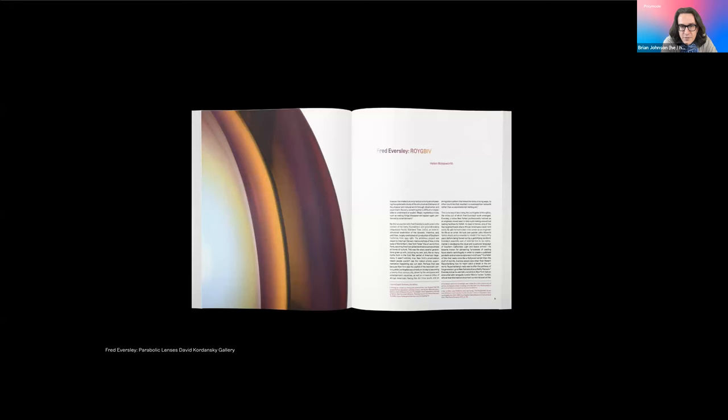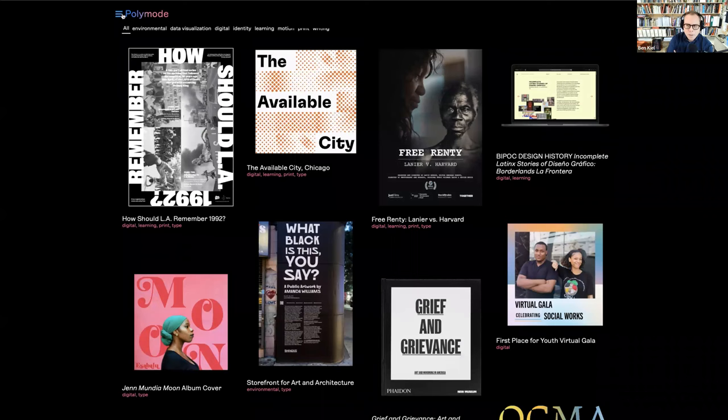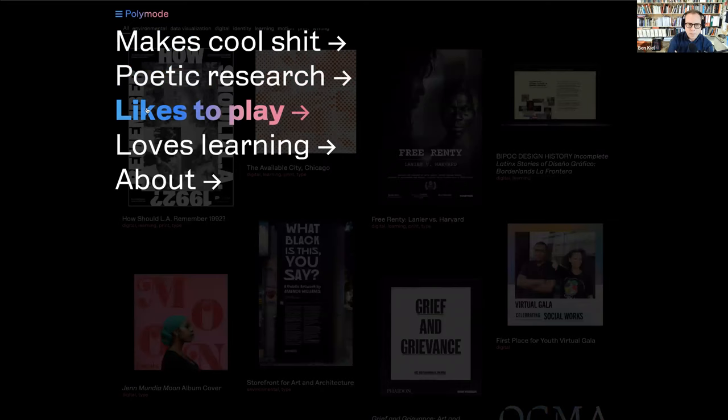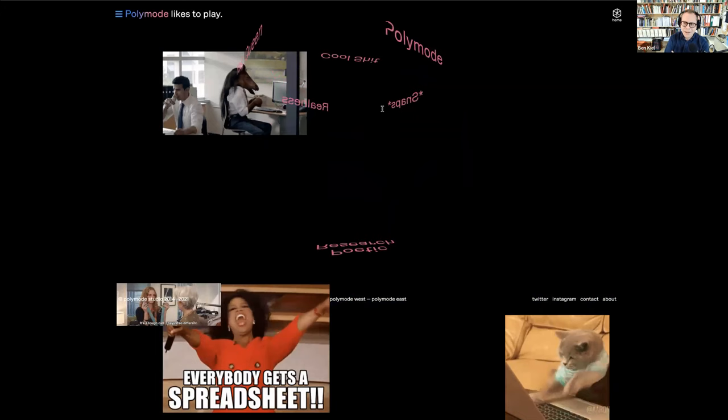And the other thing that Polymode was working on at the time was a redo of their website. So this is where the variable comes in. This was something that you guys were sending us betas of and Figma boards. And we were seeing what the typeface did on screen and how it worked for your web design.